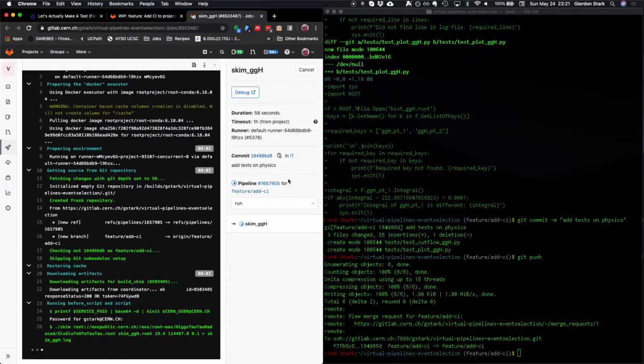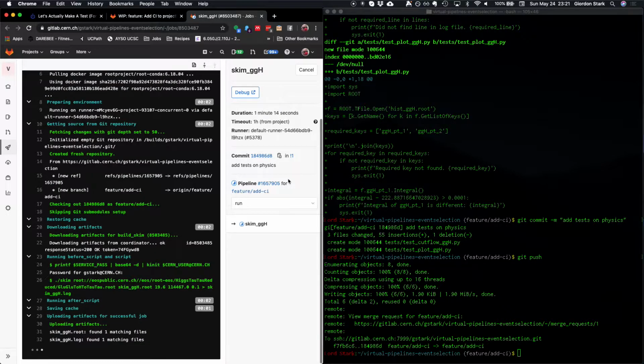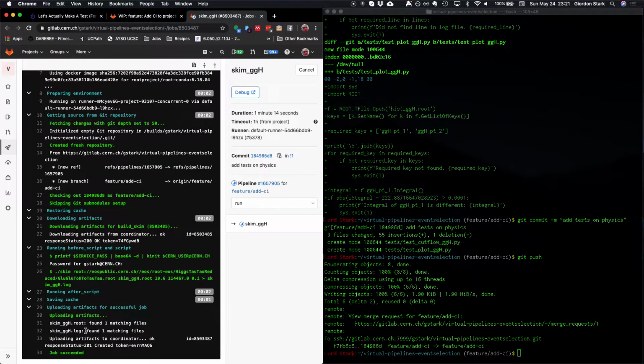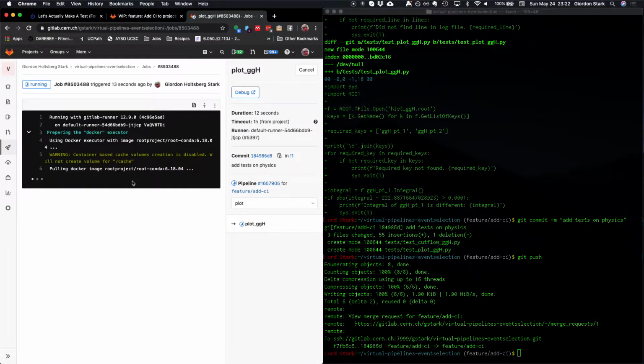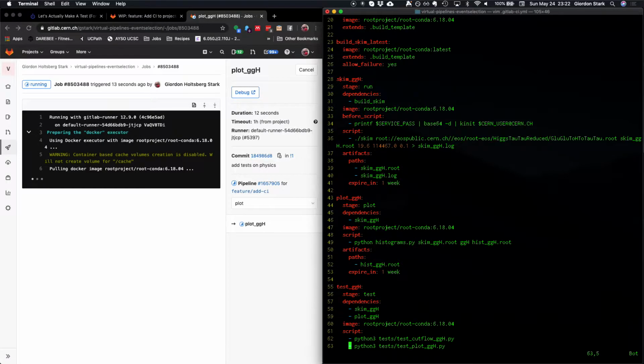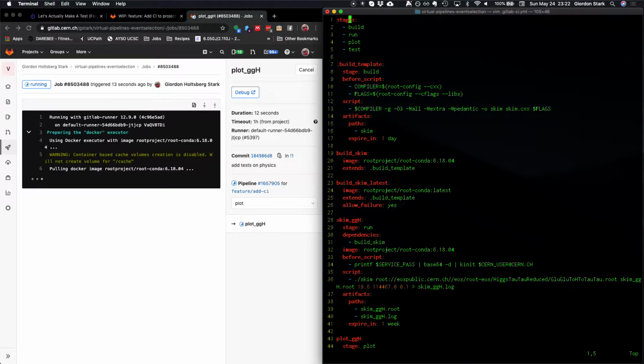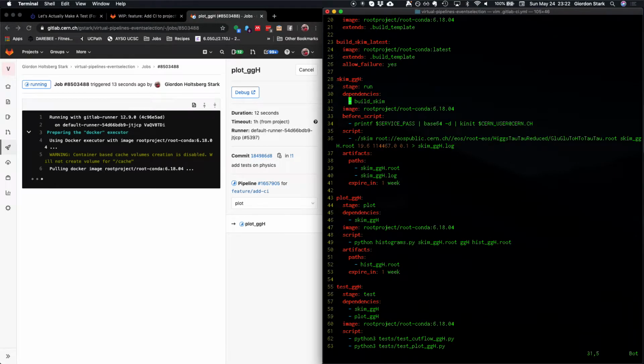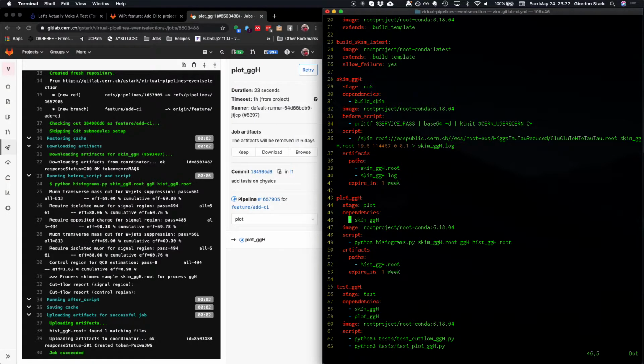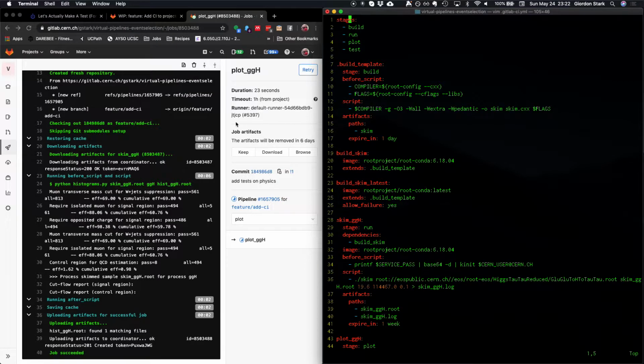So let's see what happens in the next few jobs that come up. Look at that. Sorry, it looks like skimggh.log was also created, which is great. So let's go ahead and look at the plotting and watch that go. So if you look at what we have here so far, we built this all from scratch in just basically under 3 hours without too much of a pain. So the whole point is that it should be pretty easy to do everything you need to do for whatever you're looking at. Let's go ahead and look at what this test stage is doing now.